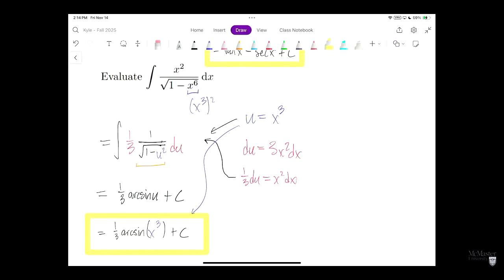So is everyone happy with this computation, how we chose our correct u and how we substituted that back in? Yes? How did we figure out how to make x to the 6 x cubed squared? So the way we figured this one out is we are searching for a function whose derivative appears in the numerator. So you see we have an x squared in the numerator. We're looking to make a substitution whose derivative is x squared. So which function has a derivative of x squared? A multiple of x cubed, right?